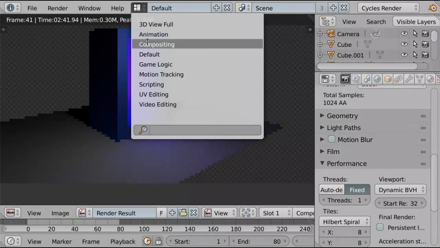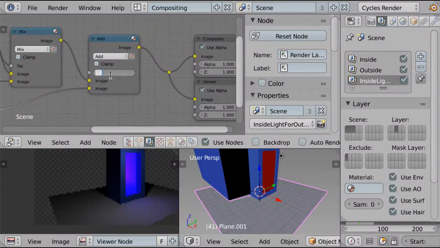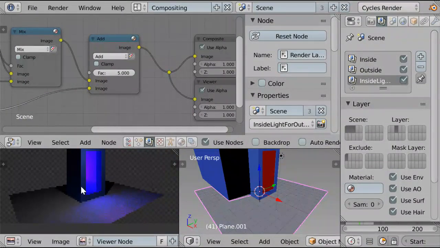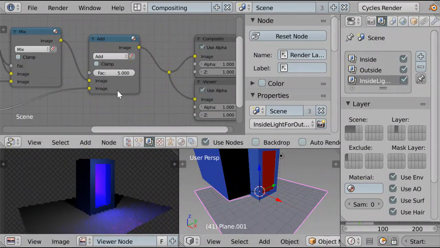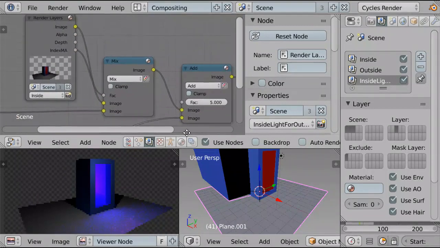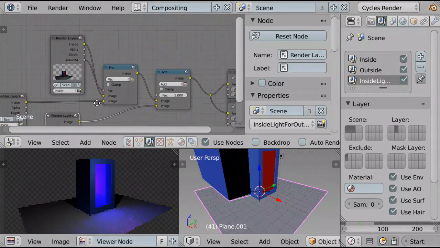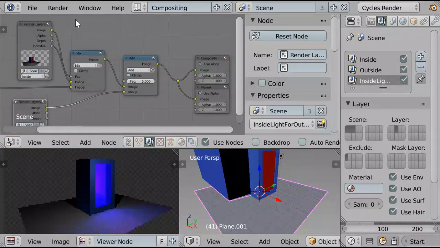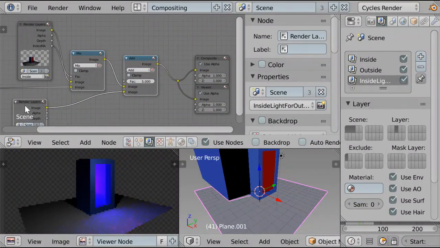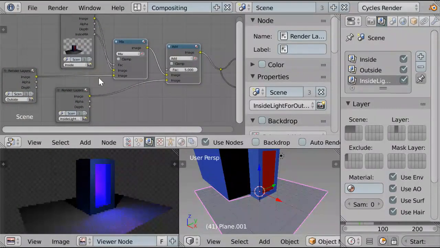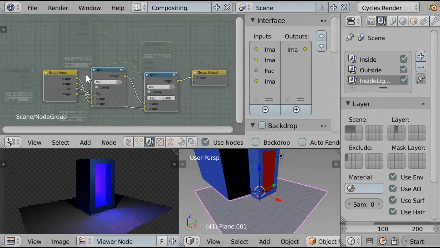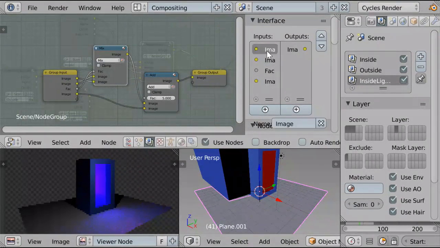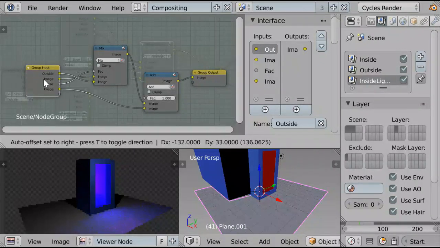One thing I could do in compositing is increase the head. And that's a little bit more like it, right? Easy. And because it's compositing, you can just insert some more effects. I would recommend consolidating some of these things into groups. Maybe this section here, right? Just have it as a group and say outside. No, wait, did it switch around? It switched them around, of course it did.